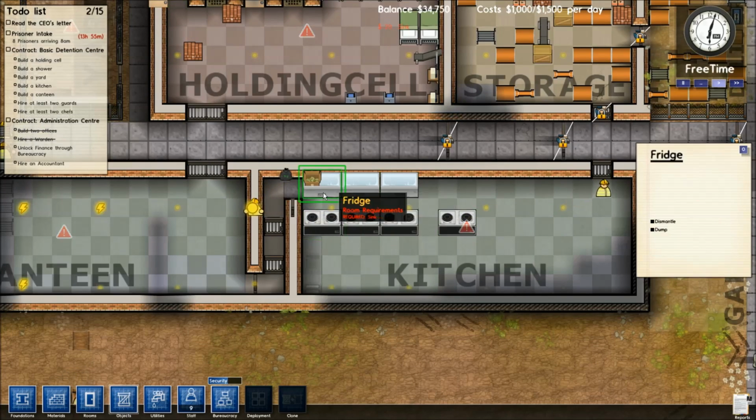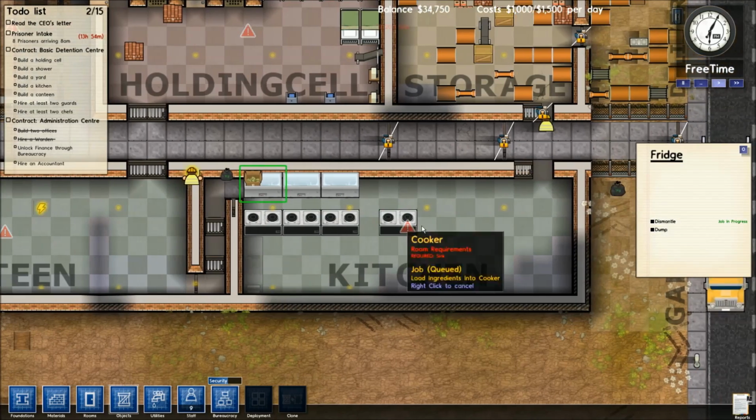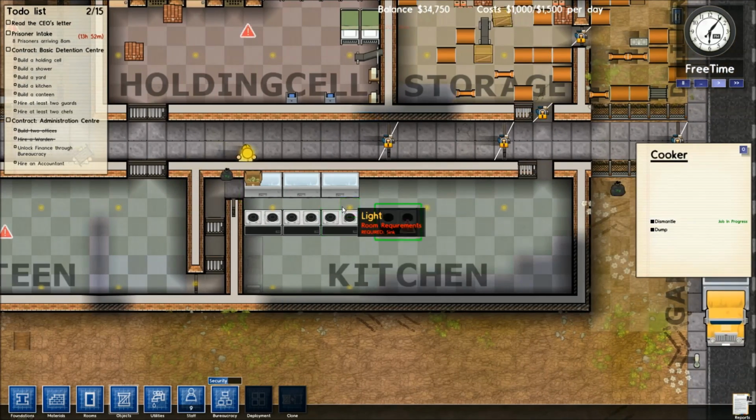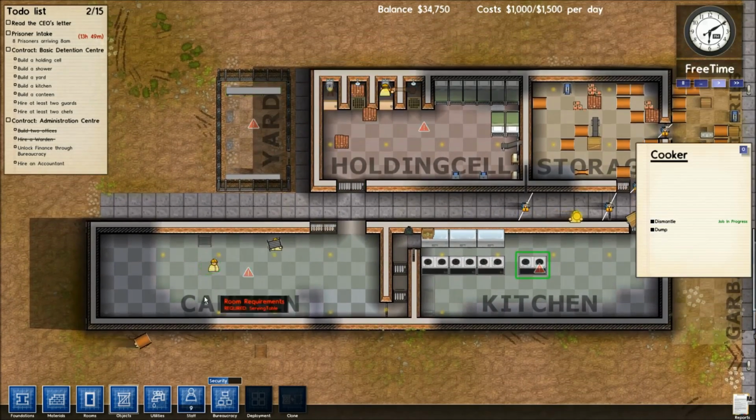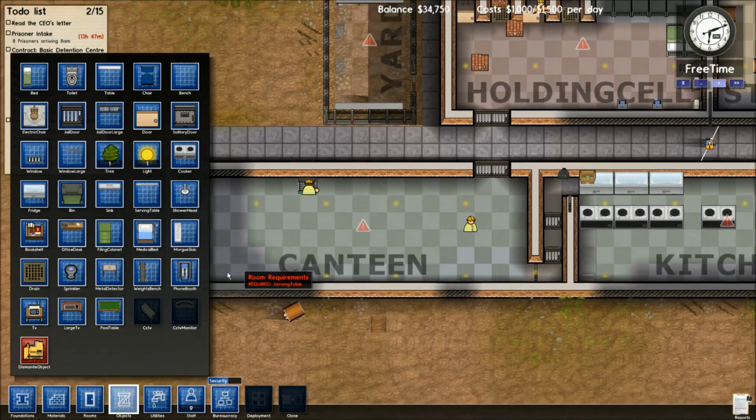We'll dismantle this, and we'll dismantle that one. It's not a problem, guys. Just do a little bit of redesigning. Remember, if you dismantle it, they'll just move it to your storage room, and you can just place it again free of charge. So that's okay.